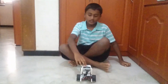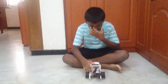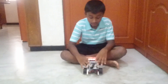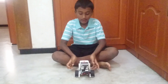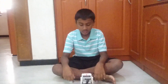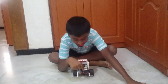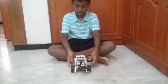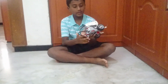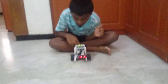Here we have the EV3 robot. It takes some time to turn on so let me explain all the other parts. Here we have the EV3 brick, which is the mind of the robot — it gives orders to all the other parts using these cables. These are the motors which are used to move. Here we have the most important part of this project: the ultrasonic sensor, which senses things. And here we have the skid wheel, which is just a support for the two main wheels.